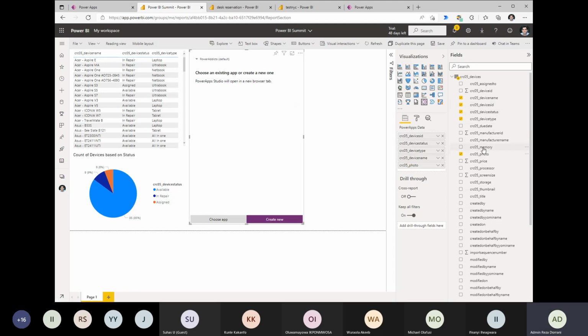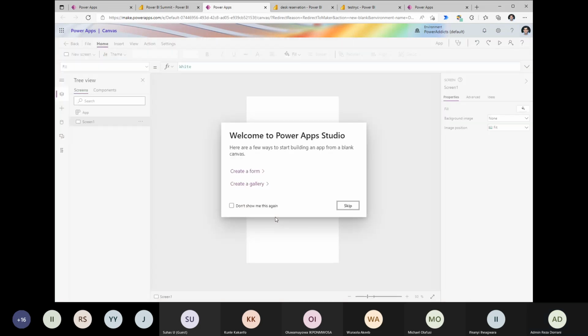Now, the moment I select those fields, observe how the visual has changed its behavior. Now it says, okay, I'm getting data. So what do you want to do? I'll say I want to create a new app. So I'll click on that create new button. And this now will launch the Power Apps Studio experience in a separate tab.